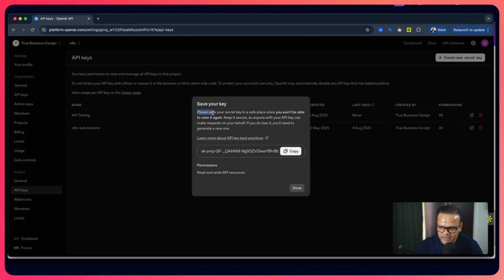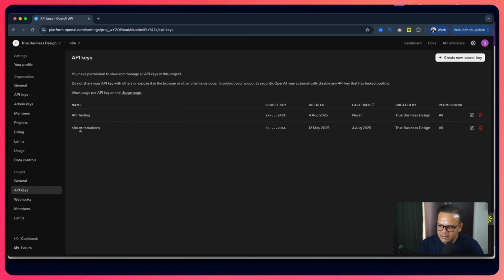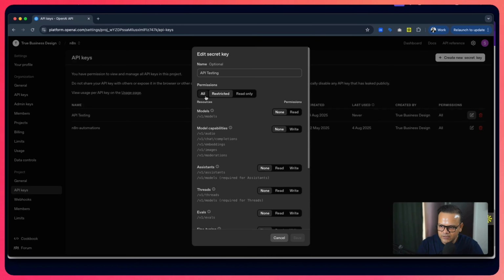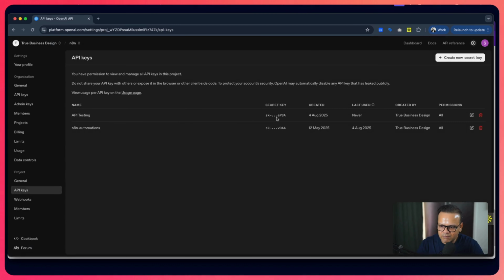As you can see here, please save your secret key in a safe place, since you won't be able to view it again. So that's the thing. If you are going to use this key in multiple automations, then maybe make a backup of this one. Else, once you press done, this API testing key that we create, there is no way that you can get it again. You can change all the settings, but you cannot access this key anymore.